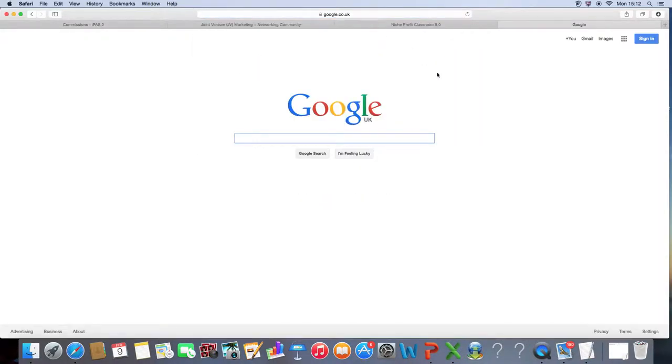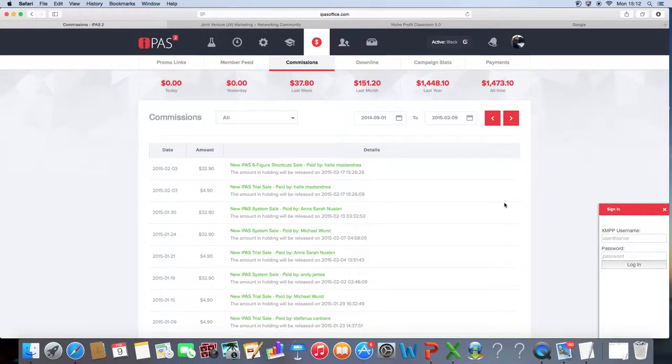My bonus: the legitimate business I'm currently promoting is iPass 2. iPass 2 normally costs $47 a month, but what I'm going to do for you is let you trial the system — this is my bonus to you today. I'm going to let you trial the system for $7 for seven days, just to get a taste of the system. If you don't like it within the seven days, you can cancel your subscription and you won't be charged again, or you can get a refund of your $7.